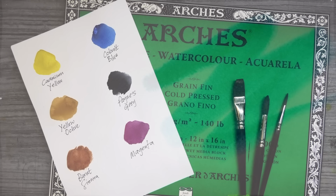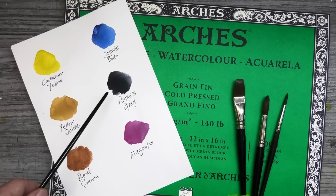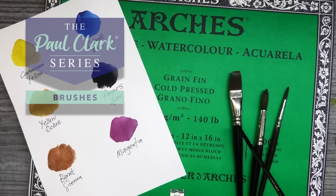Okay, so for today's materials, my paper is some Arches cold press. It's 140 pound, 100% cotton. It's on a block, so won't need stretching, but any decent watercolor paper will do. And my colors today are cadmium yellow, yellow ochre, burnt sienna, cobalt blue, Payne's grey, and a little touch of magenta, and just three brushes from my range, 3/4 inch flat, number 12 and a number 6 round.